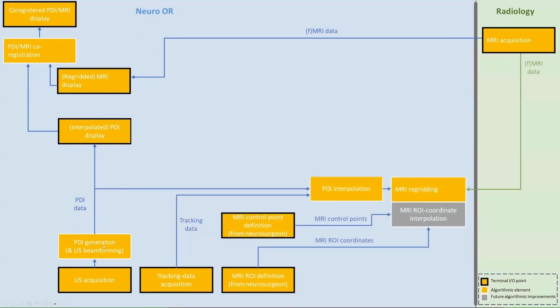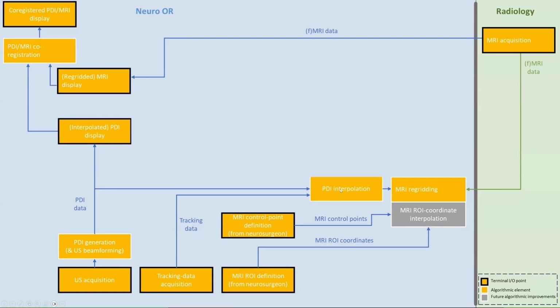So we want ultrasound data plus a little bit of extra data, so tracking data, which is basically anchor points and some region of interest for the MRI, because otherwise you need to do it for the whole brain. Anyway, these are details on the bottom. It doesn't matter, but by and large we need PDI data coming to a processing box, let's say a computer, inside the OR that does PDI interpolation.